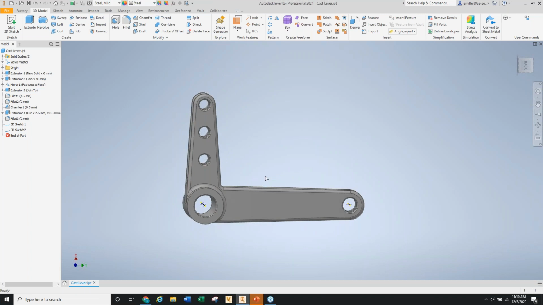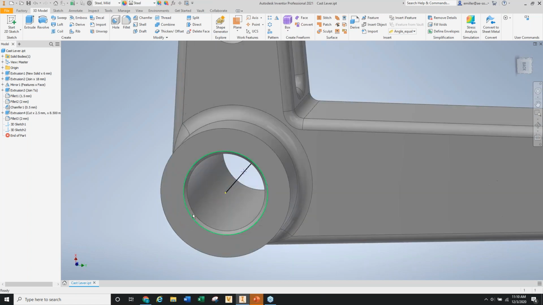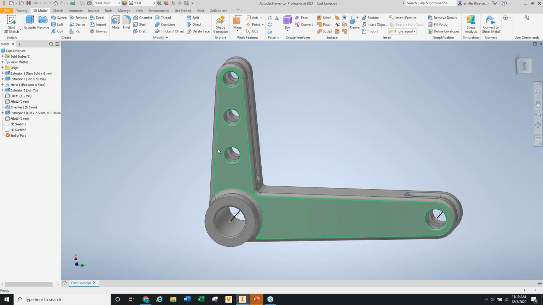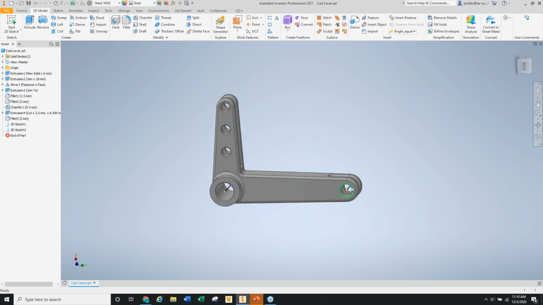Basically, it's rotating about this center piece here. So maybe it's some kind of linkage where we're going to have a force on the top of this thing, or at any of these holes in the center, and then another force, or maybe a pinned connection over here.